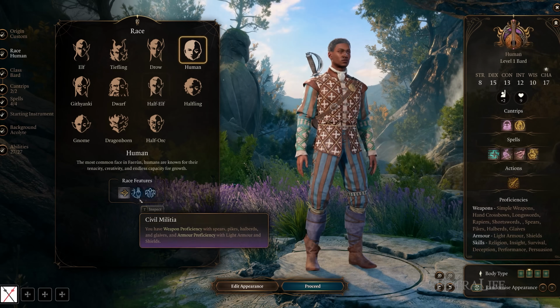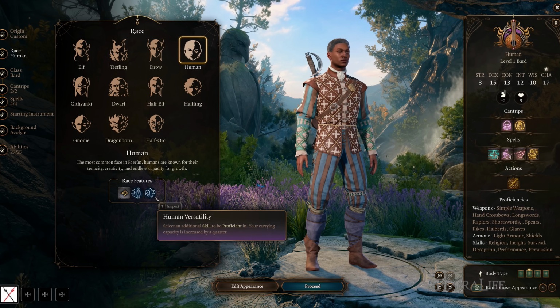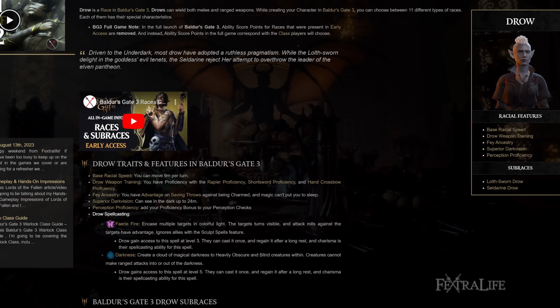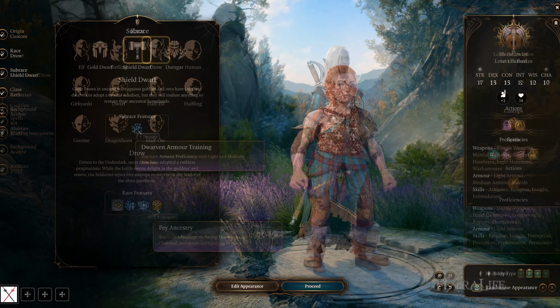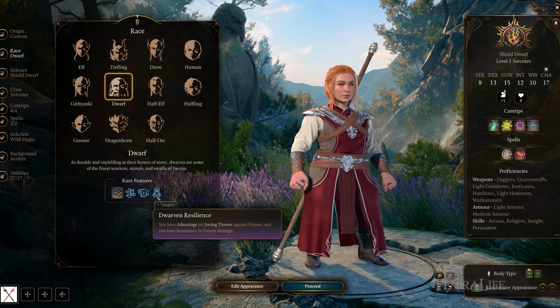Human is also good for similar reasons, but they don't gain Fey Ancestry or Dark Vision, but you will gain an extra skill proficiency instead. Drow is also not a bad idea since you pick up Fairy Fire and Darkness as once per day casts at later levels, along with Superior Dark Vision, Perception Proficiency, and Fey Ancestry. And finally, Shield Dwarf can also work for light and medium armor proficiencies along with Dark Vision and Dwarven Resilience.